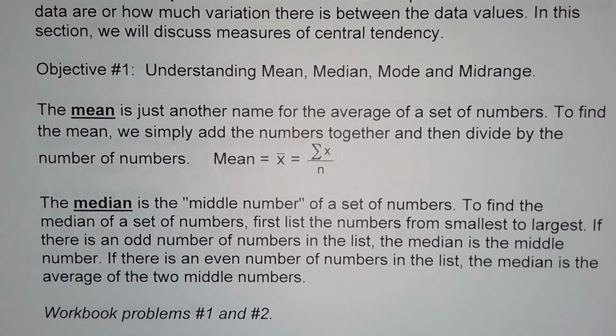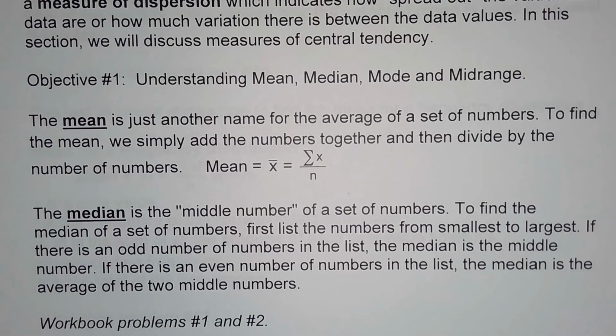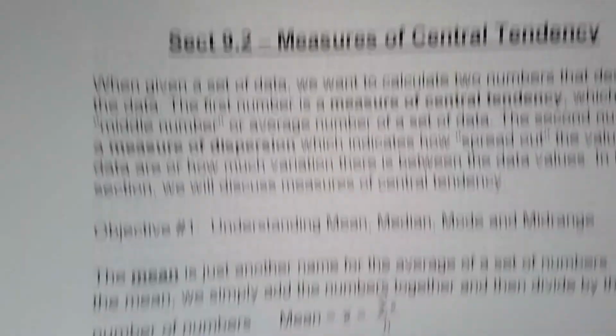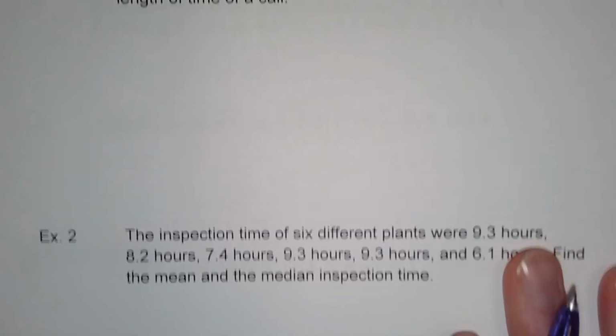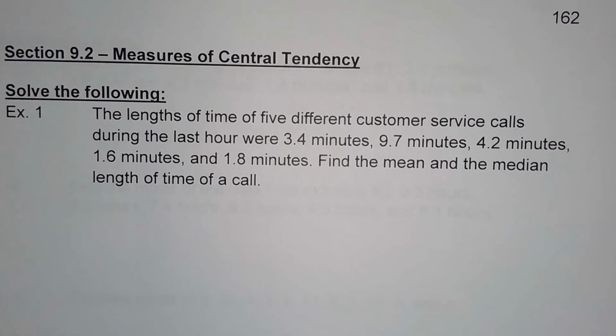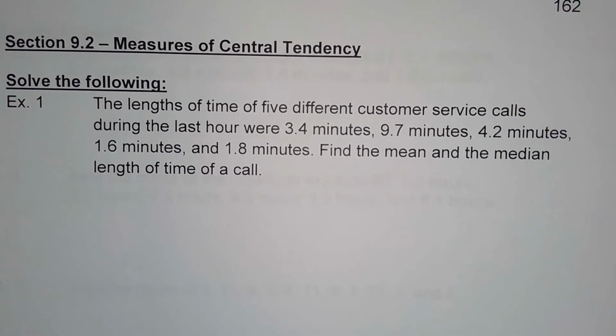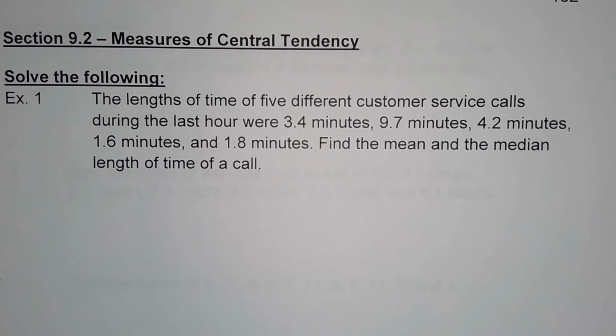So let's go to our workbook. We're going to head to page 162. And we want to find the mean and the median. The lengths of time of 5 different customer service calls during the last hour were 3.4 minutes, 9.7 minutes, 4.2 minutes, 1.6 minutes, and 1.8 minutes. Find the mean and the median length of time of a call.